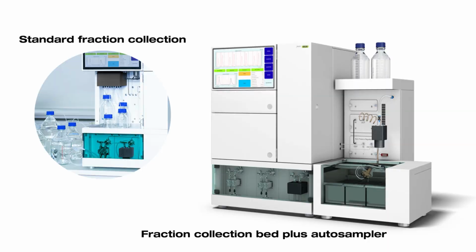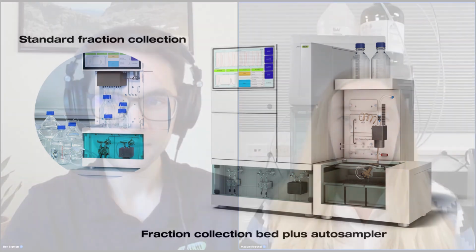That's very impressive. Admittedly, I do have some reservations. From previous episodes, you were talking about how some of the models of SFC only have 8 fractions available, and their extract has over 30 fractions. How would this work on SFC? So while any of the SFC units could be run for chiral or achiral separations, BUCHI does offer the prep systems with a configuration that includes a fraction collection bed and an autosampler. So these configurations are great for collecting many fractions. So yes, of course, you will have a separation that has more than 8 fractions, and we have a configuration to accommodate that.